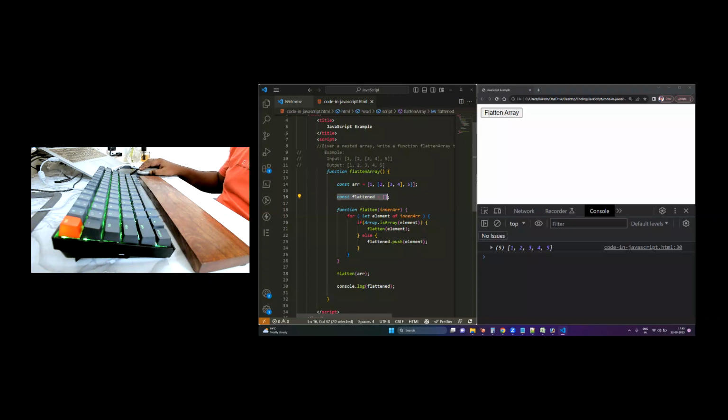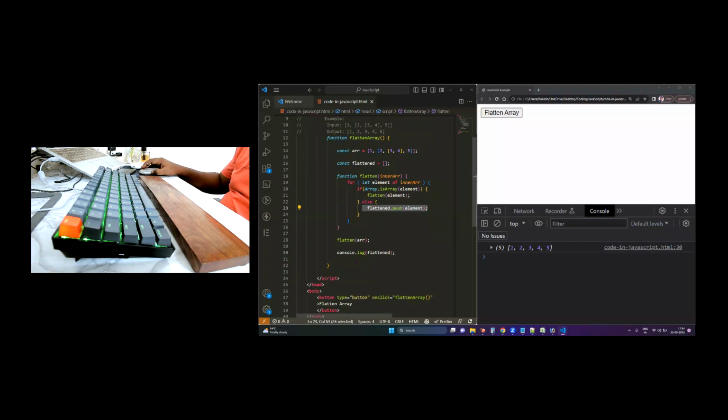Next time when we pass this value, this is an array, so it will call the flatten function again, where 2 will be passed. 2 is not an array, so 2 will be added here. 3, 4 is again an array, so it will again call the flatten function. This way everything finally gets added into the flattened variable, and when we do console.log, we will get 1 2 3 4 5.